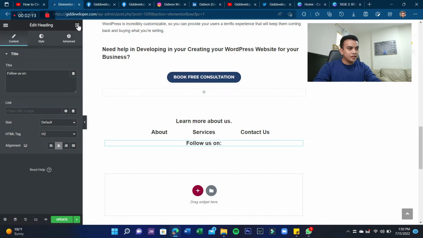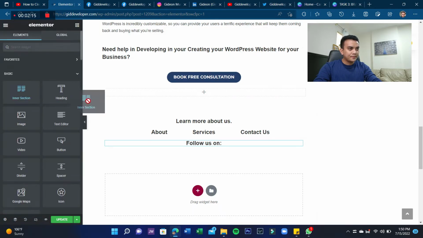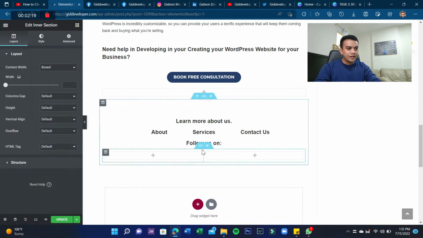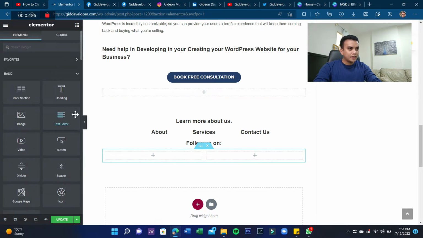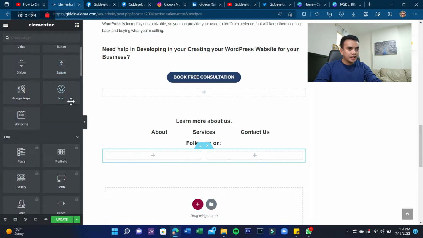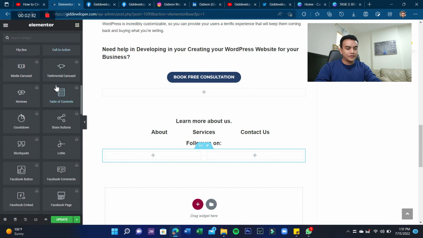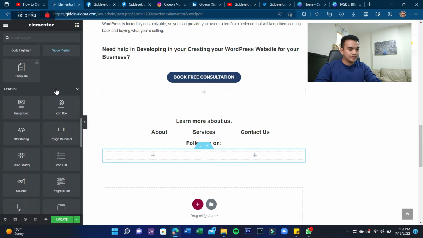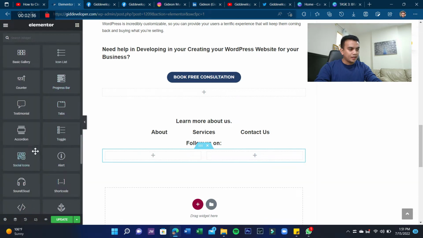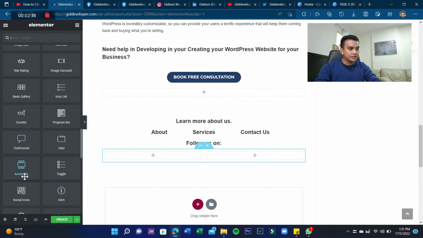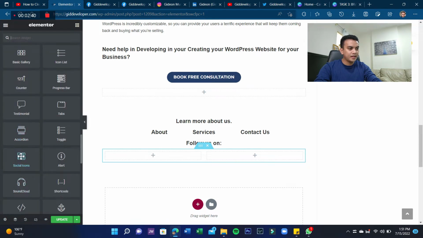What we're going to do is to click this and then insert section, and then here click Elementor and then look for the social media icons. I think it is below. Okay, so it's here, social media icons.